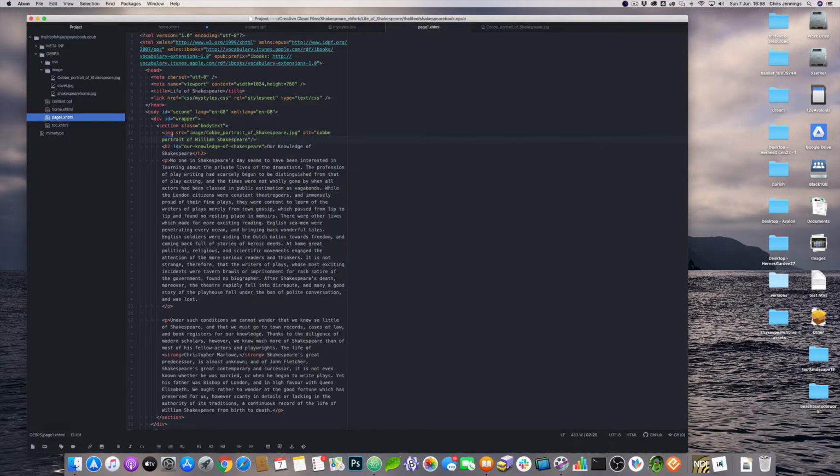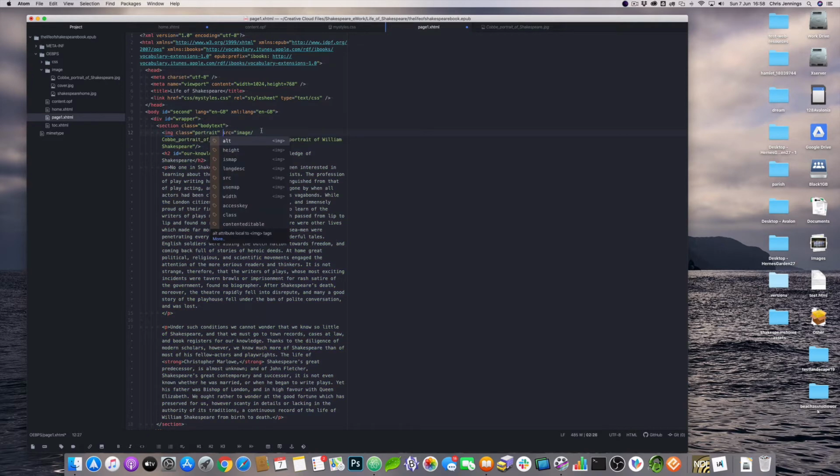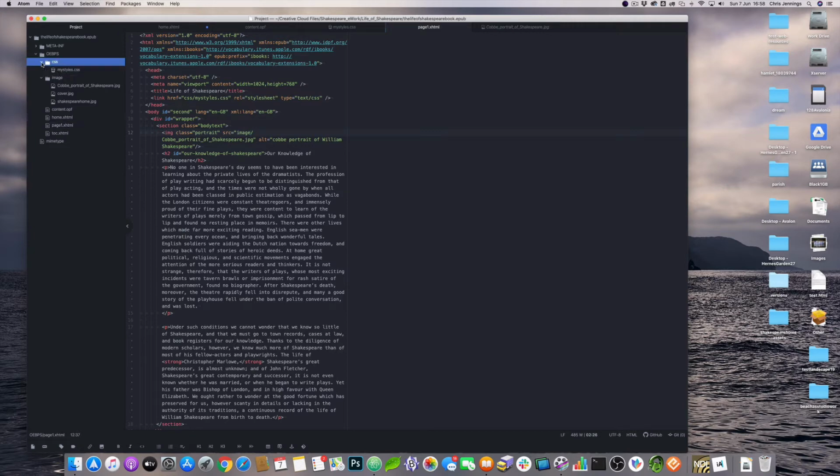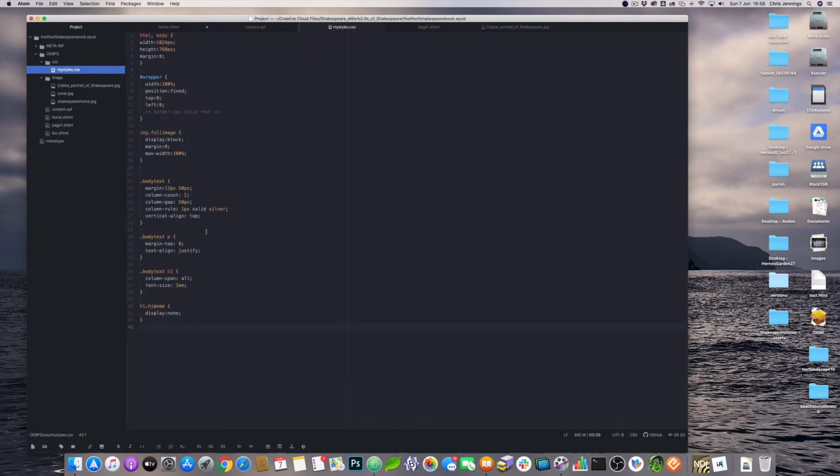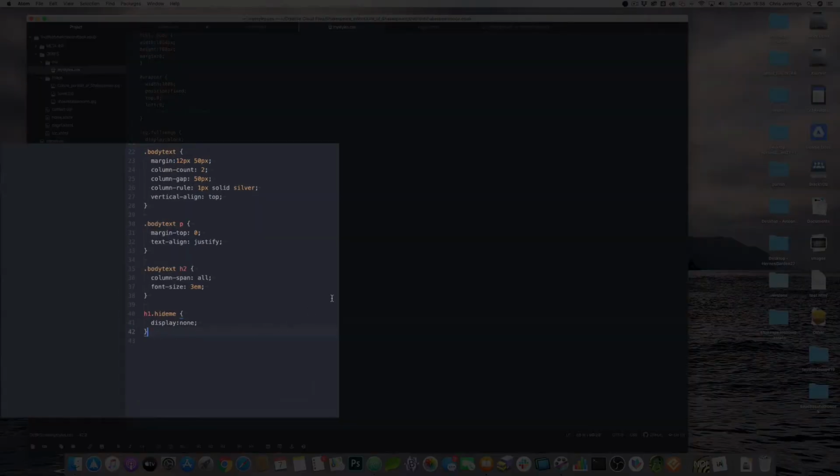Now what I'm going to do is to give that a class name, although I don't really need to, because I'm just going to have one image in here, but I'm going to say portraits, for example. Okay, then what we need to do is something in our CSS. So for the CSS, we need to add something for that particular image. So that image, which I've got a class name of portrait.